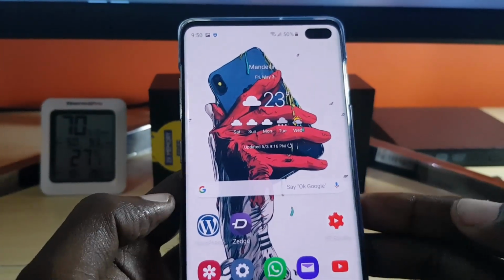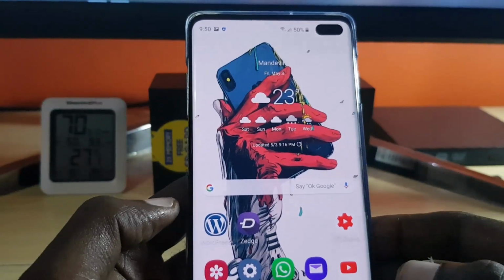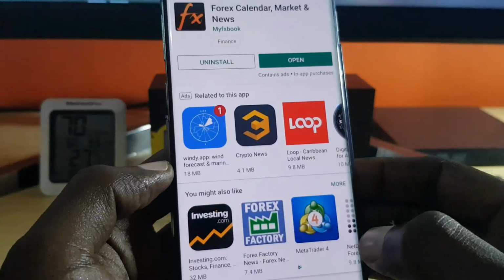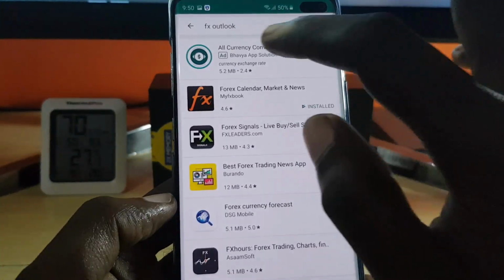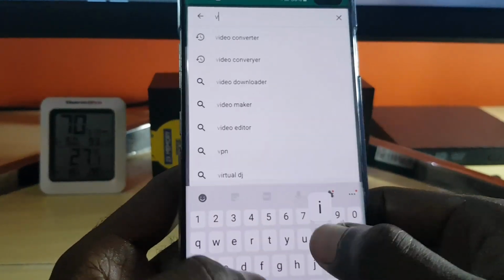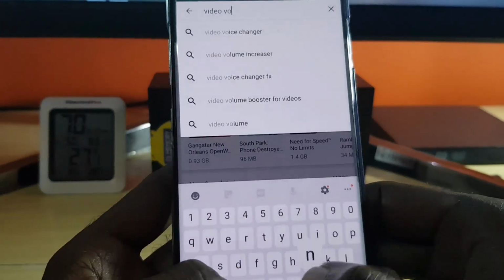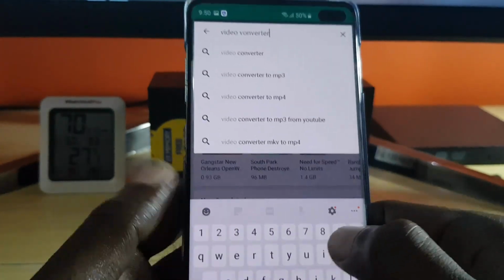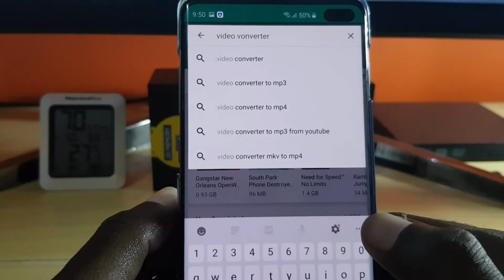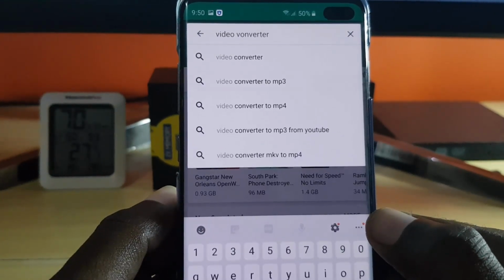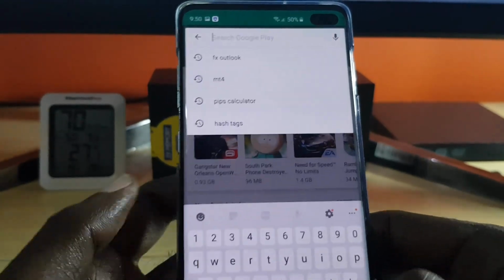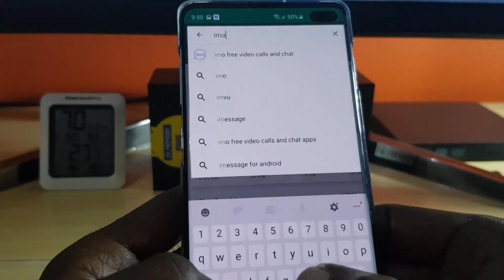Next, guys, you're going to find a video converter. To do this, you'll need to go to the Google Play Store. So just go ahead and launch Google Play. Once you're in Google Play, just simply search for video converter. Of course, this only applies if the file you're having the issue with is a video. Most times it's a video, other times it might be an image. If it's an image, simply search instead for an image converter.